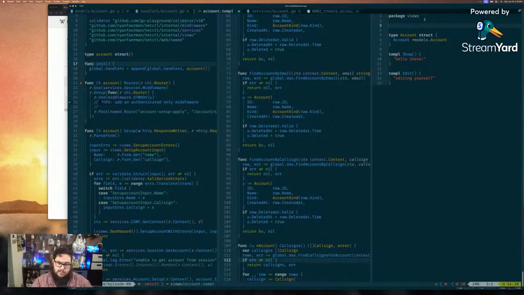Go imports doesn't support Templ just yet, which is fine. Internal models. So we've got that. Oh yeah, we need to make this the account, the count because it's a view.